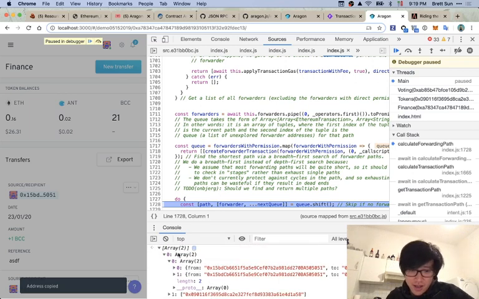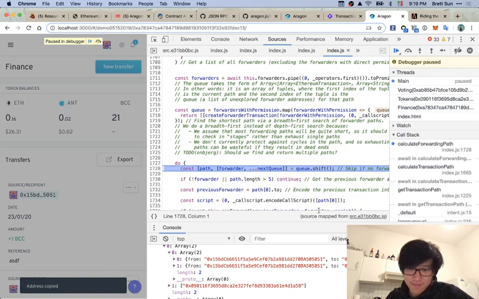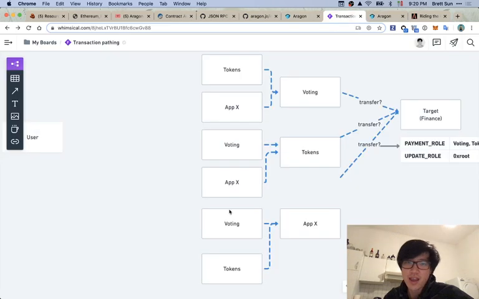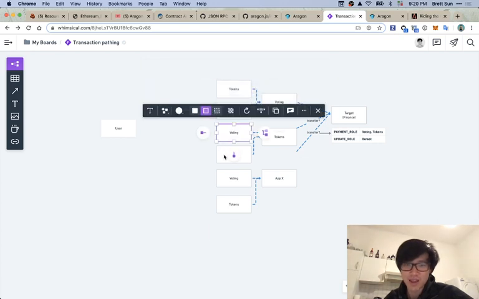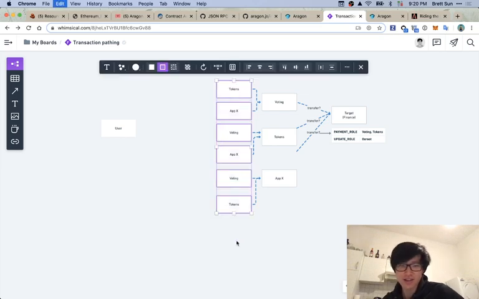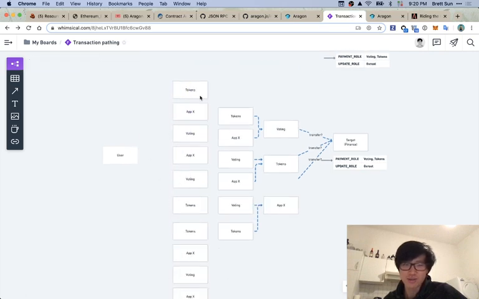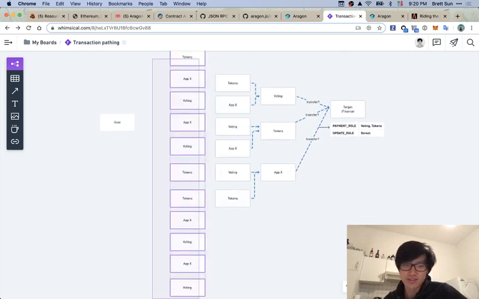So, this has already added it on top. Okay, yeah, so we kickstart the breadth first search algorithm. And this is all the possible things that we could try. We're starting to get a complicated graph here. If this doesn't work, then we try that, then that, then that one. And if this doesn't work, then we have another layer of contracts where we just don't know what to do, and we just keep trying things until we build some sort of path forward. And that's effectively all that this is doing.